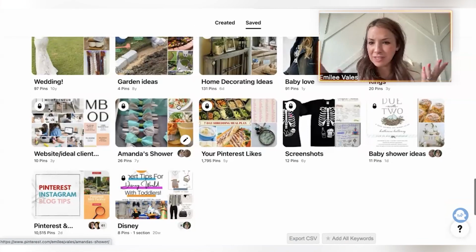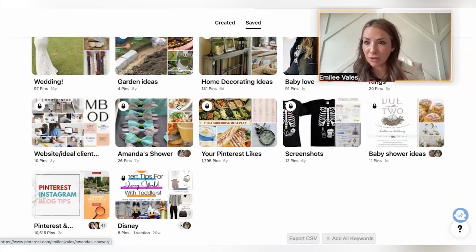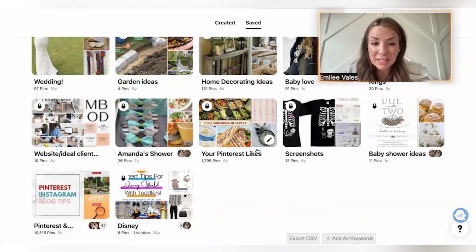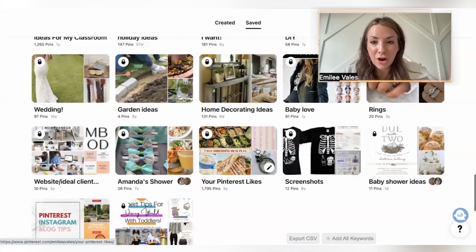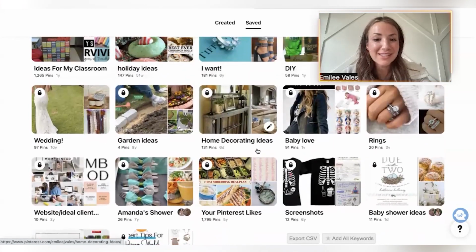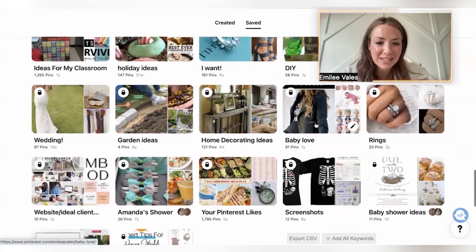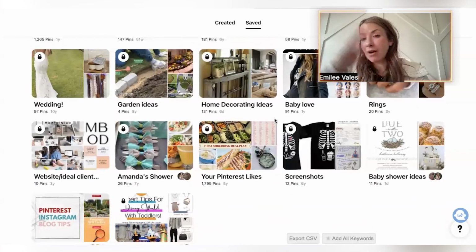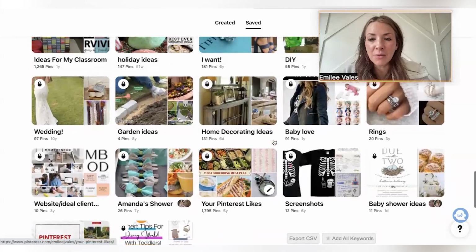I believe I have since pinned to that board, even though I was no longer collaborating with my sister. Clearly not too many pins, there's 11 pins, but this past fall I did actually host a baby sprinkle for my sister-in-law, so I might have even put a few pins on there. So I did leave it, but I don't know what the future will look like. If I will ever host another baby shower, I could leave it. It's not really doing anything.